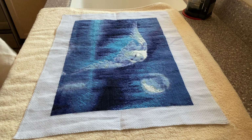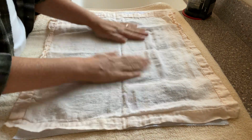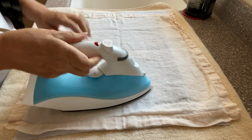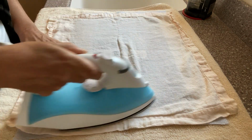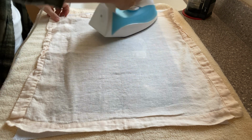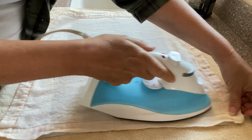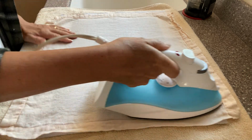I'm going to now iron over it. So I've got a little cloth here that I'm going to put over it, and I have the setting on cotton, and I'm just going to go ahead and iron it. It's all dried now. This is just to protect it. I don't know what would happen if I actually ironed it directly on the design. I don't want to find out, so.